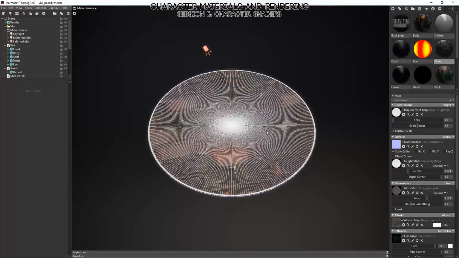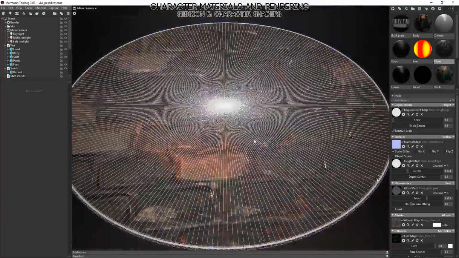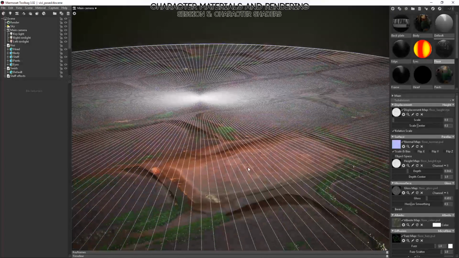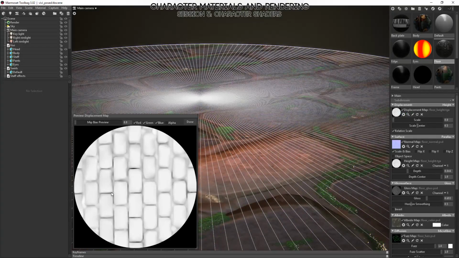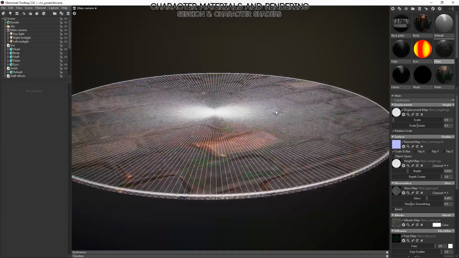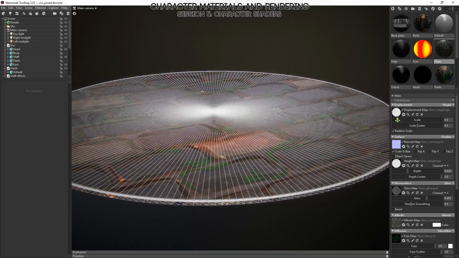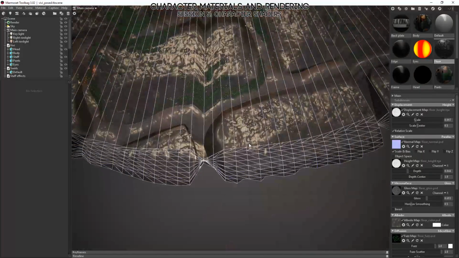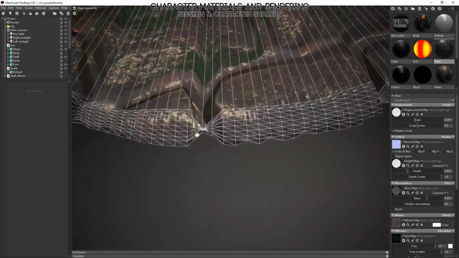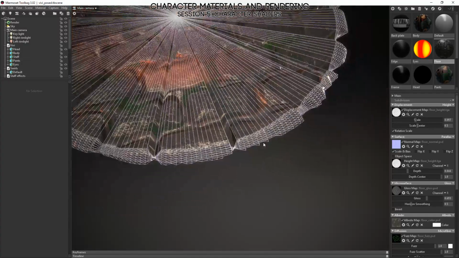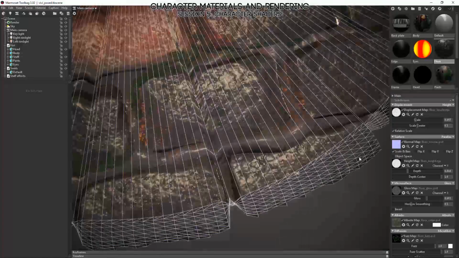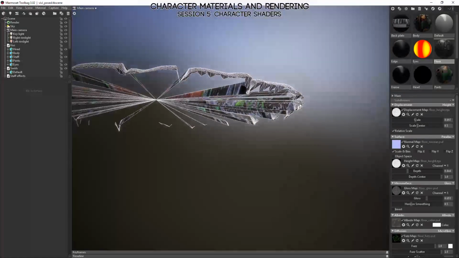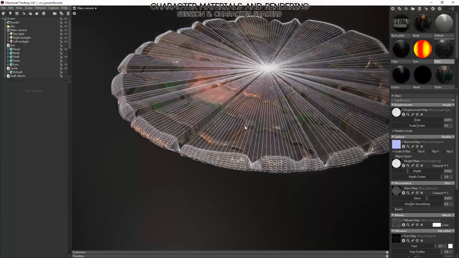Now, in the case of what we're doing right now, we just want to push the polygons up or down depending upon the value of this displacement map. So the dark values are going to go down, hopefully, and the white values are going to go up. And that's exactly what happens. You'll notice that in the areas along the edge where there's a lot of geometry, where there are dark values, it's being pushed in, and the light values, or the tops of the bricks, are being pushed out. Well, cool. That's great. That's awesome.